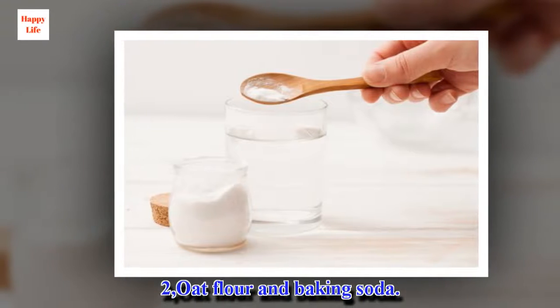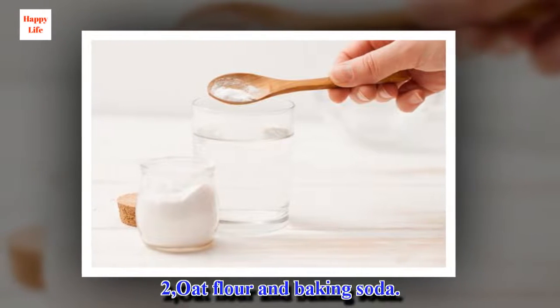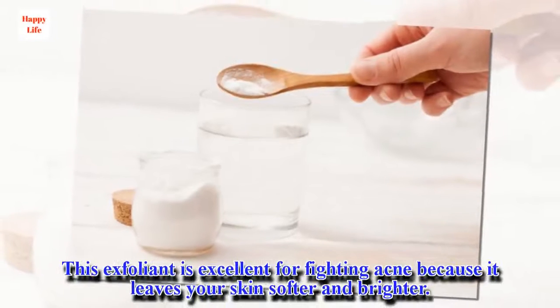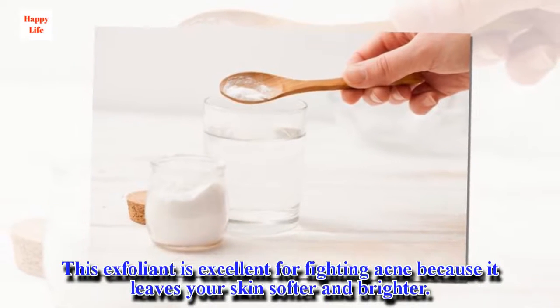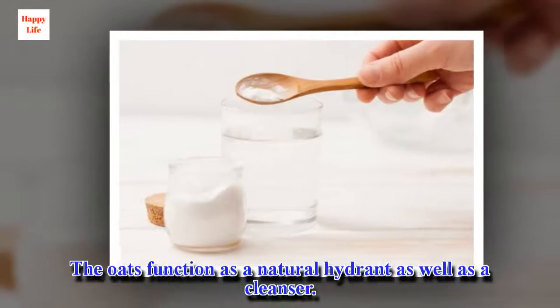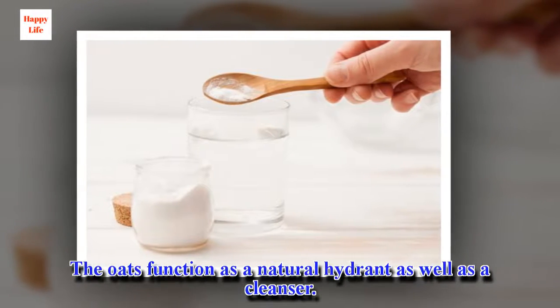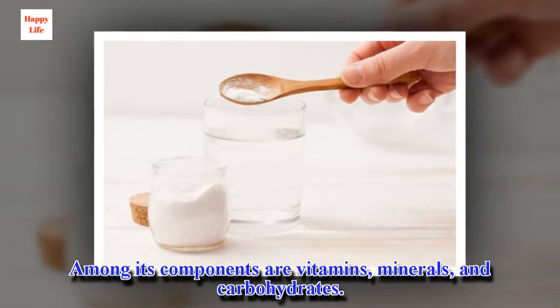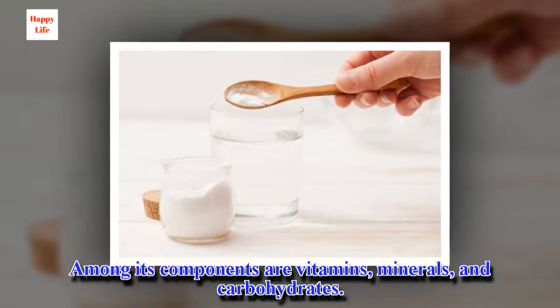2. Oat flour and baking soda. This exfoliant is excellent for fighting acne because it leaves your skin softer and brighter. The oats function as a natural hydrant as well as a cleanser. Among its components are vitamins, minerals, and carbohydrates.